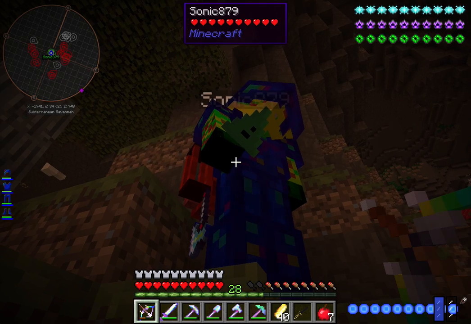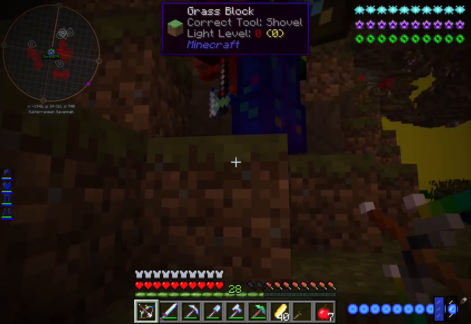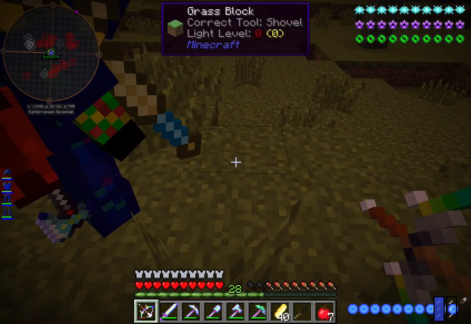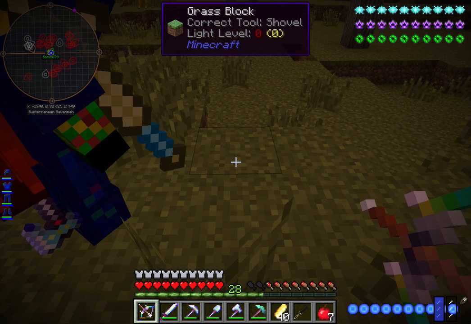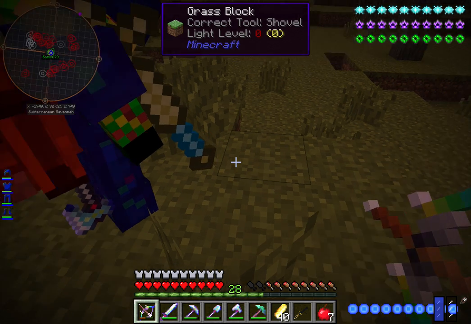Ooh, a staff. What staff was it? Cyclopsian? Cyclopsian? Yeah. Try it. Let's see what it can be used for. How do you craft it? How do you get that? Ooh, it has it. How do you craft this?